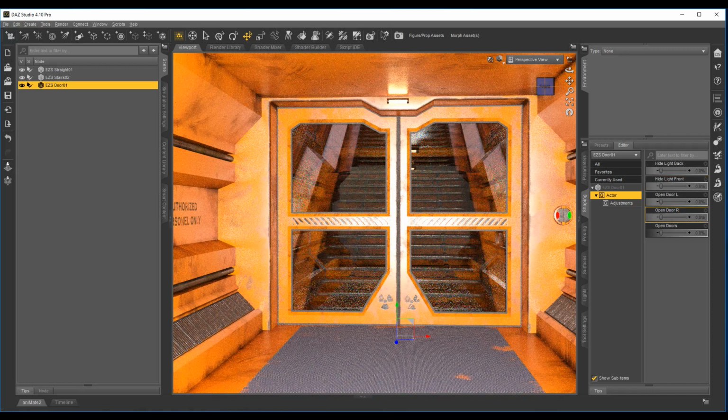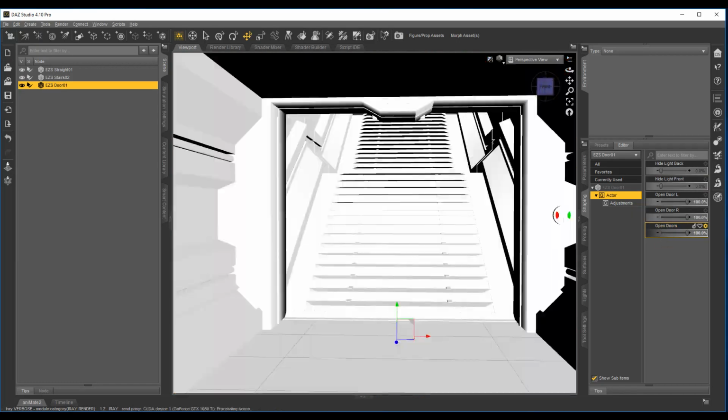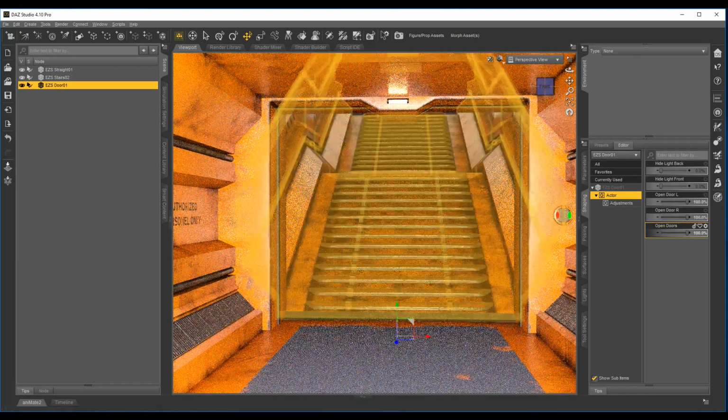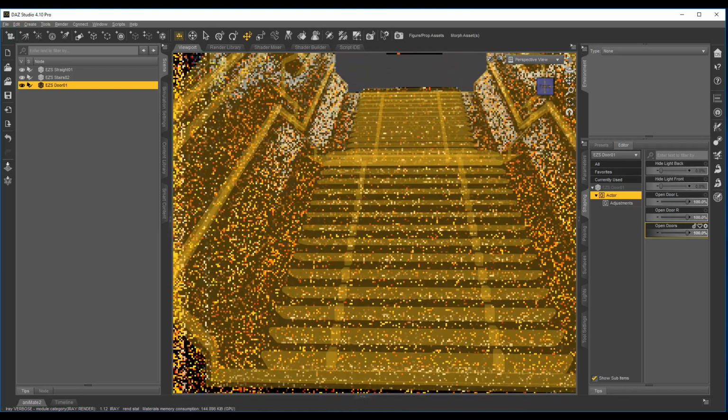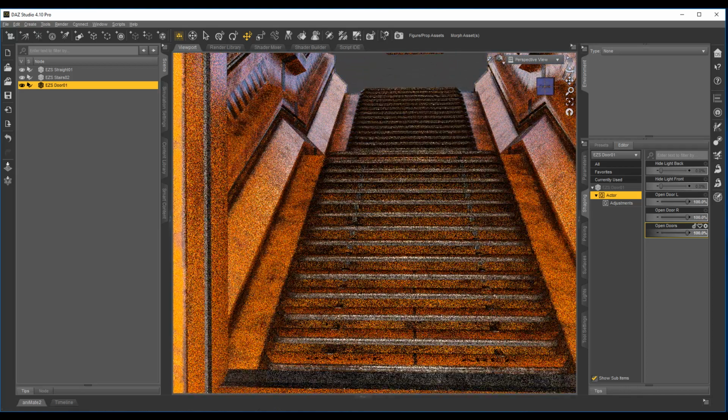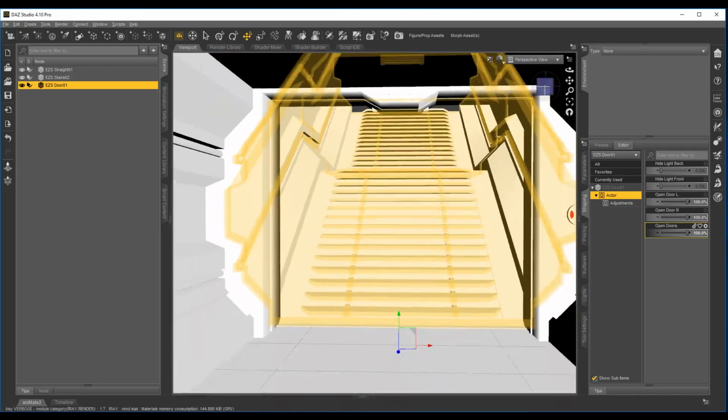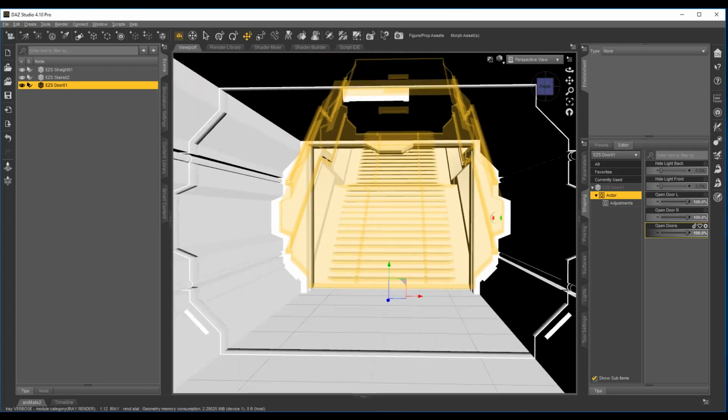So let's dial the doors open again. And so that gives you a rough idea of the operations.